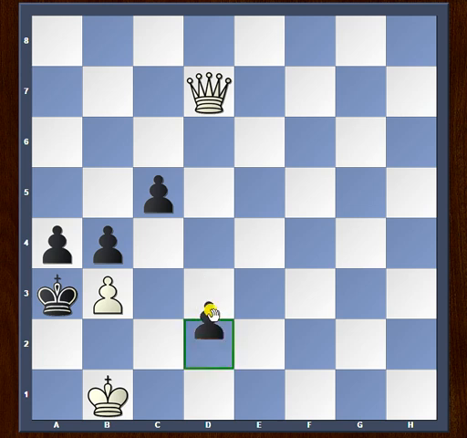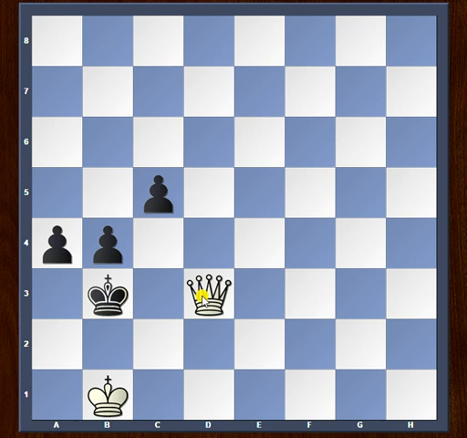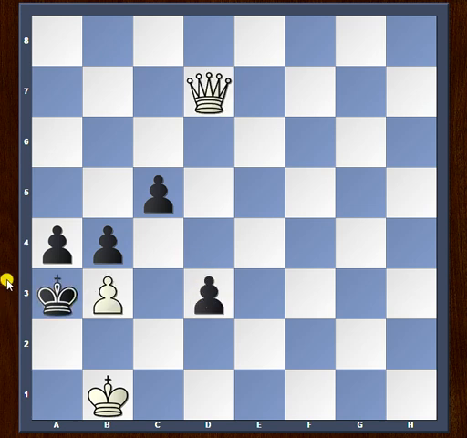If, let's say, black keeps pushing the pawn, white has queen takes pawn, queen takes on a4 checkmate, and let's say any other move like king takes pawn, white simply takes the pawn, that's a checkmate. And if pawn takes on b3, you have queen to a7 checkmate.